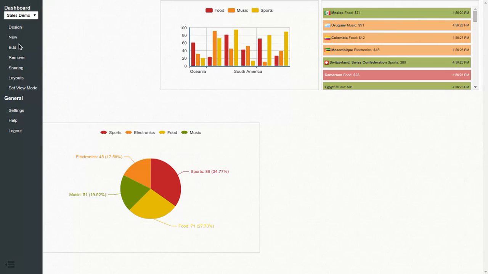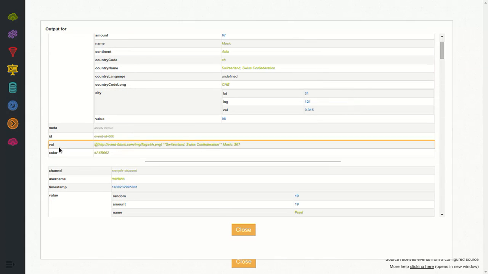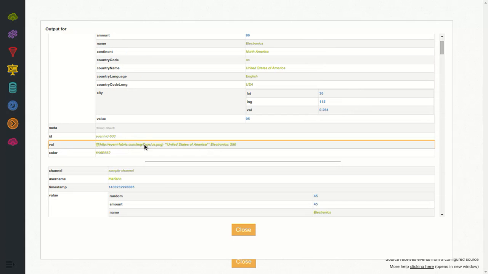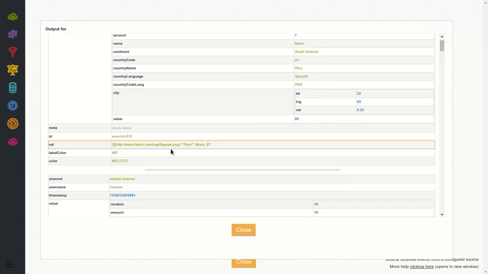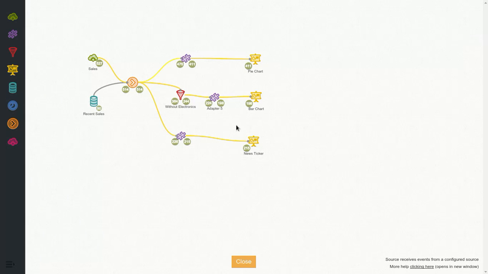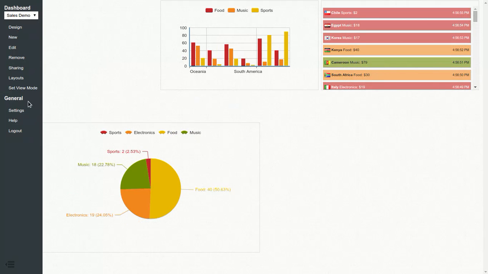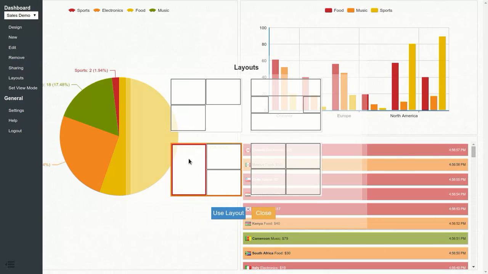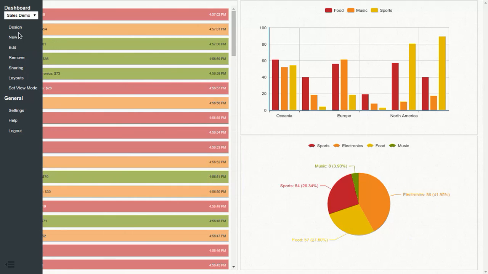We can inspect what the result of what we did here. Let's remove this label. We can see that the val field, this is a string representation of what we built. This is the location of the image, evenfabric.com/img/flags/ and the country code.png. So we have our three first data views. We can start playing with the layouts, for example like this for now, but we still have to add the map.